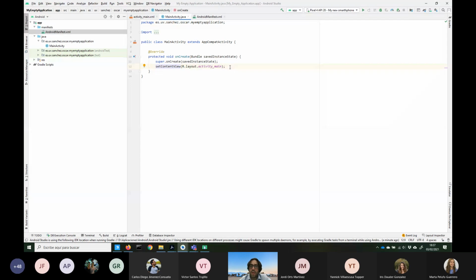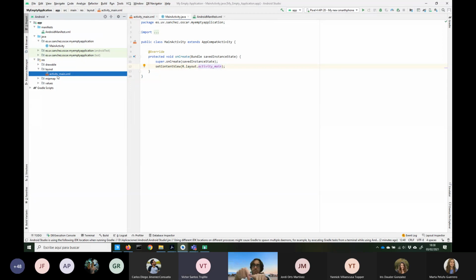What we are doing in this line is that at the very beginning of the activity, in the onCreate method, we are telling the activity what should be displayed. In this case, with the method setContentView, we are displaying this layout. The layout is a resource which is here, in activity_main.